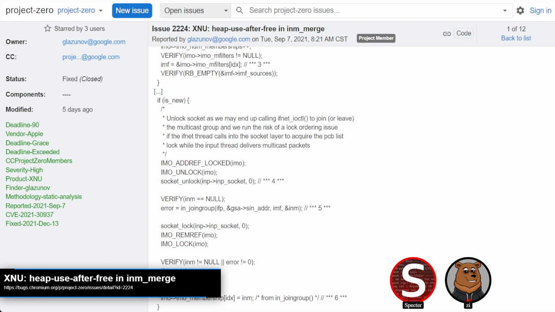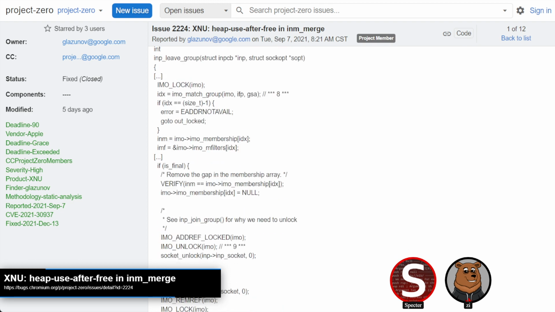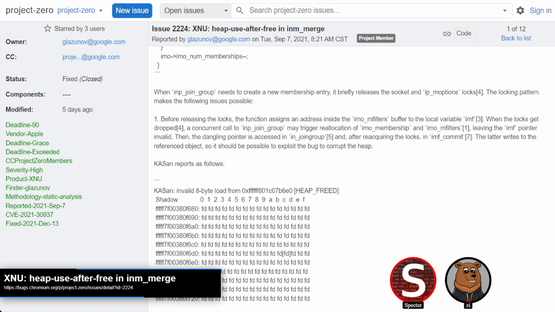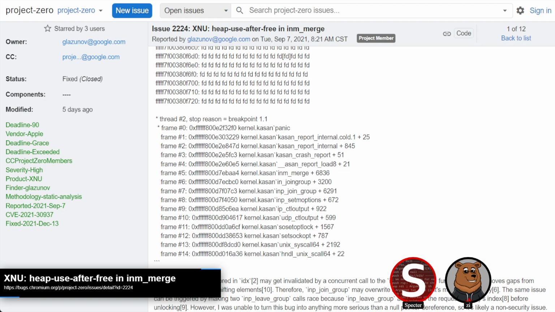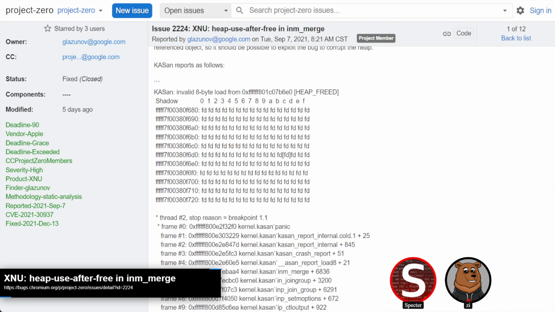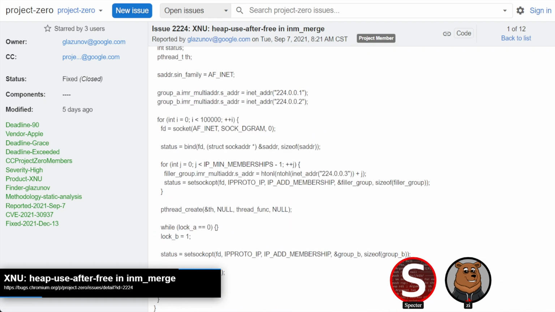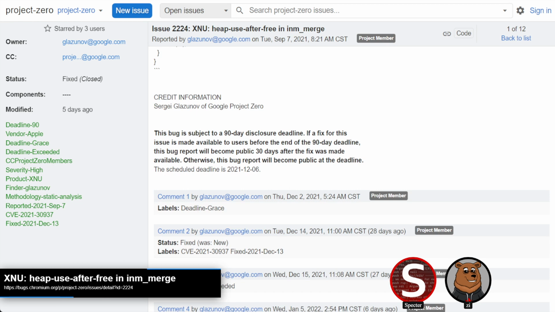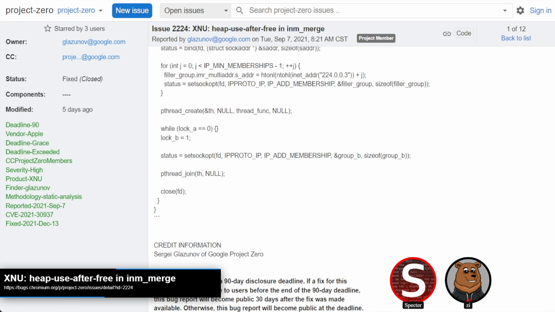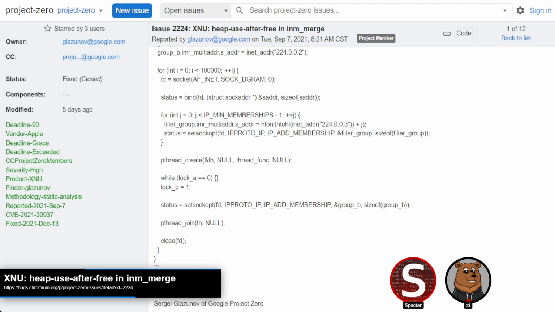Now, this is just a bug report, so we don't really have any of the exploitation details. They just kind of explain the bug and give a POC. There also aren't any public exploit implementations that I could find yet, anyway. There might be some that have been done, but they're just not public, or they will become public later on. But I did take a brief look at the source code for XNU, because we do like to try to speculate on the exploitability of some of these bugs when we can.